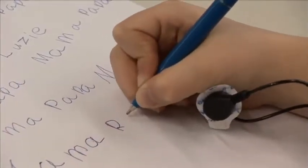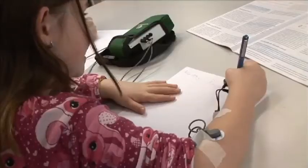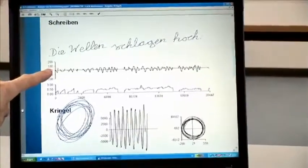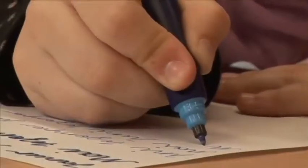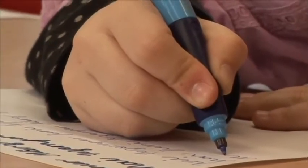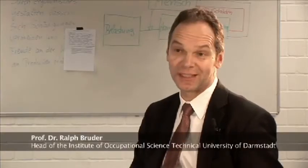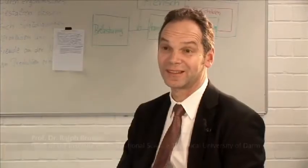After conducting numerous experiments on people writing whilst connected via cables to a computer, he found that a pen is somewhat like a sports shoe. If you write a lot over a long period, like pupils normally do, the pen should support the body in the best possible way. Badly designed pens can be a problem because they put excessive pressure on children's hands and arms and can even cause pain and illness. Our hand has to do a very hard job whilst writing, but this can be made easier with ergonomic pens.